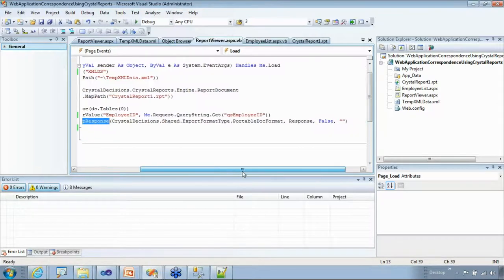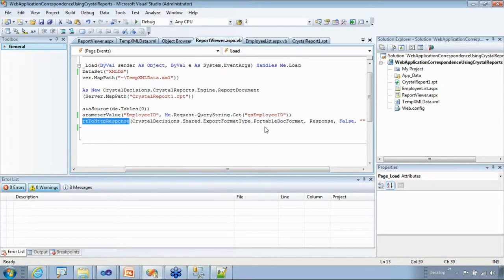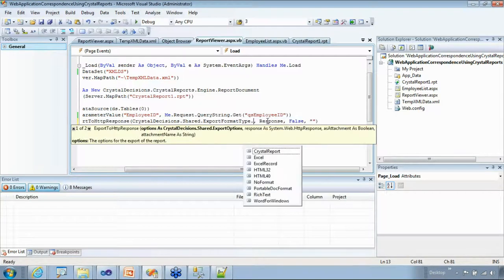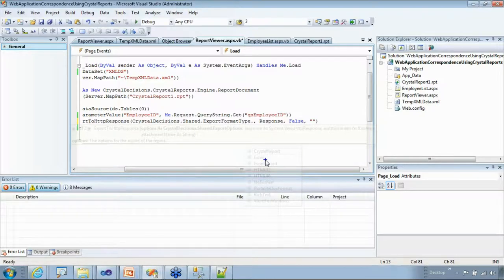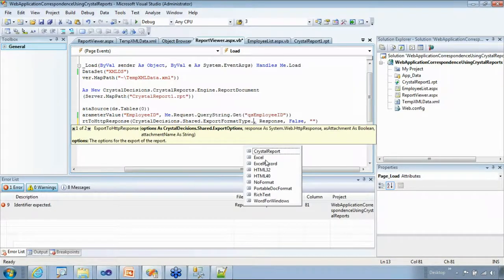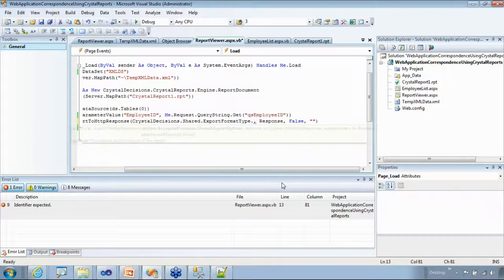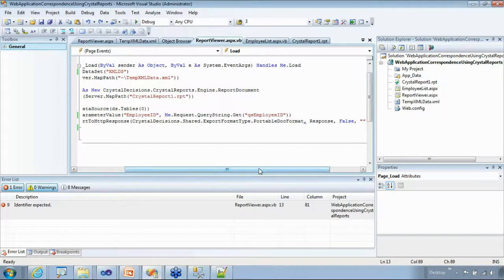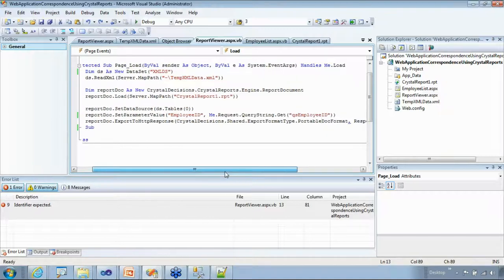Of course, you can specify which format you want to render out. In this case, the format is specified as Portable Document Format. It has a couple of other formats also, which you can see. All these are available formats. You can render out as a spreadsheet, or a rich text format, or Word for Windows, and so on. It's not too rich, but whatever is commonly known or usable is all available there. I choose to have a portable document file. So it's so easy to do this kind of implementation.